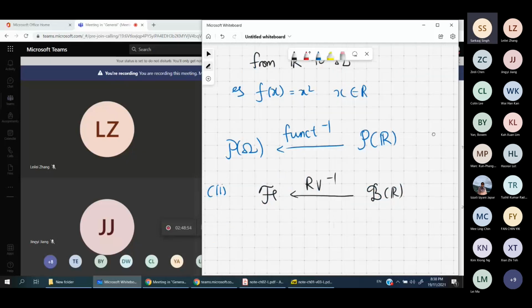So in this case, can F be a Borel sigma field of the sample space? Which one? This one, number 2, that F. It depends on what your capital omega is. If this is R, usually we take this to be a Borel sigma field of the sample space. Yes.